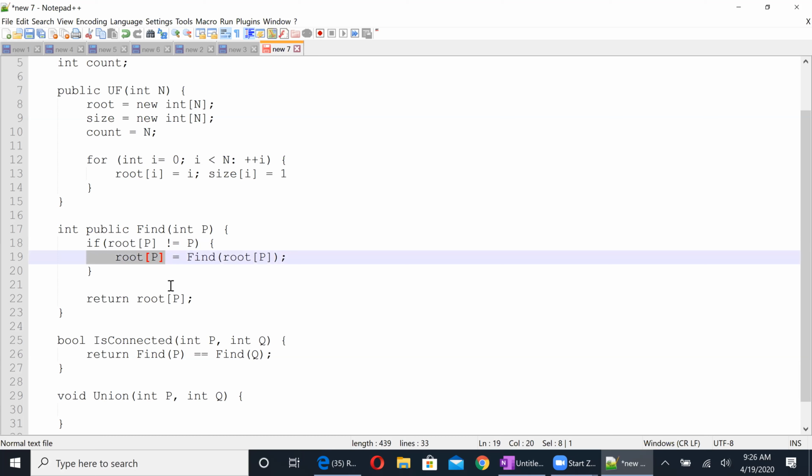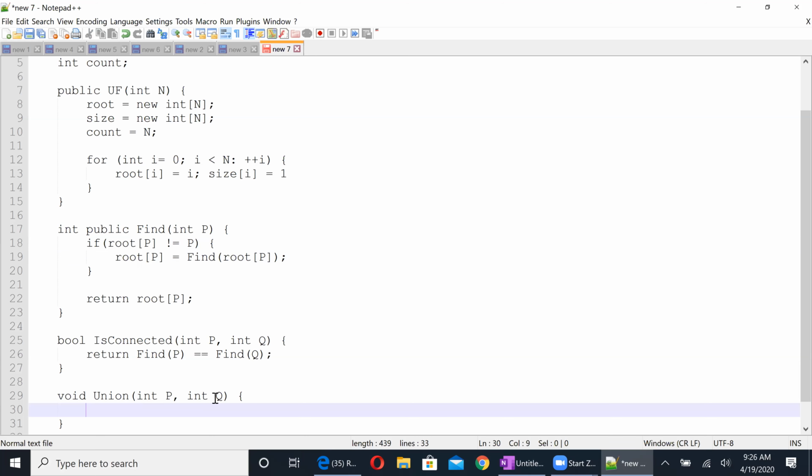When we say weighted union find, when we connect two components, we decide who is going to be the child of whom by looking at the size.